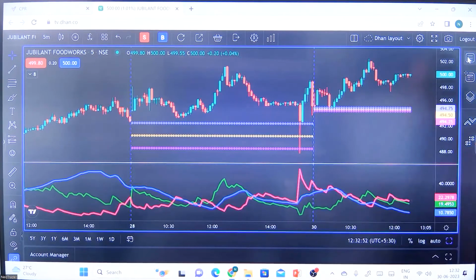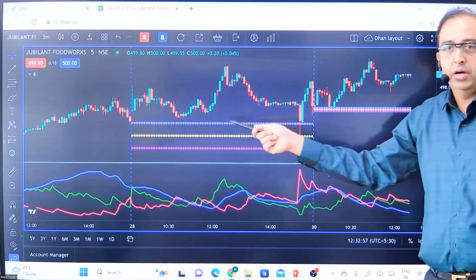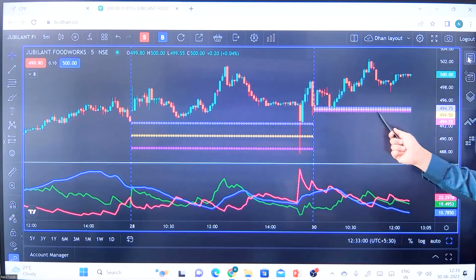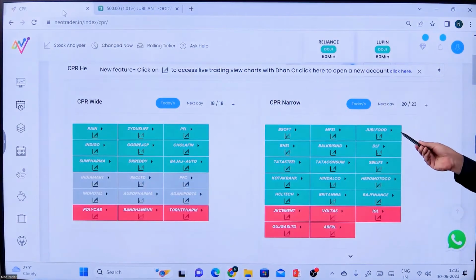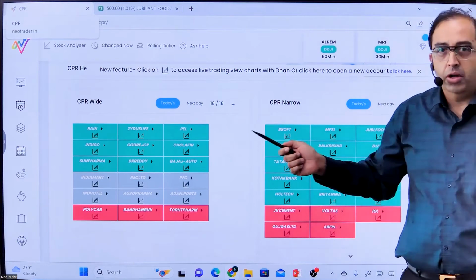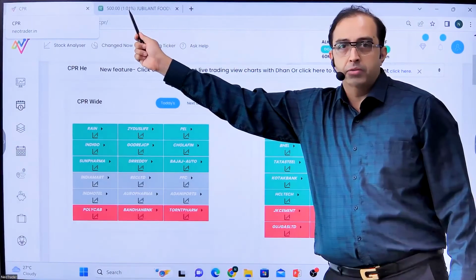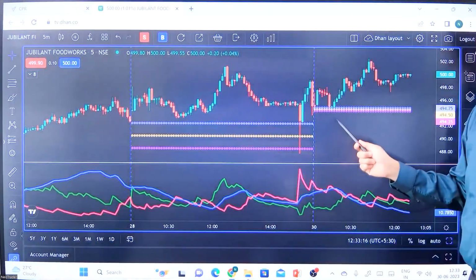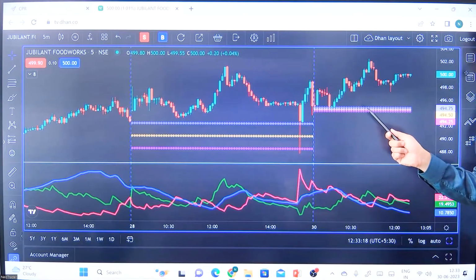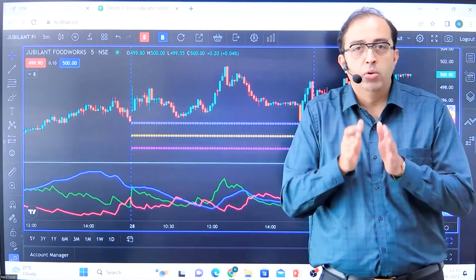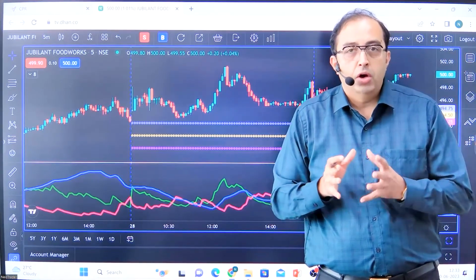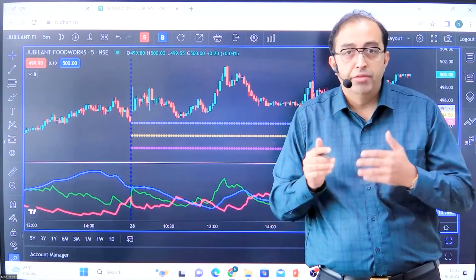Okay. Now you can see here that there are various kinds of CPR. So this is a wide CPR. This is a narrow CPR. So now if you can see here, this narrow CPR was the one which was here. You can see here, this was narrow CPR, and narrow CPR is what you are able to see as part of the Jubilant Food. So if you see here in Jubilant Food, you can see that this is the narrow CPR which is in progress. So that's how you can track the market, and that's how you will be able to concentrate your focus and your attention on which stocks are moving.